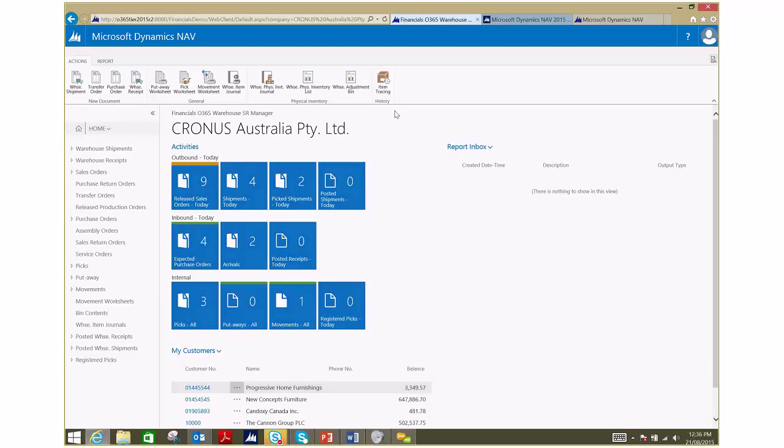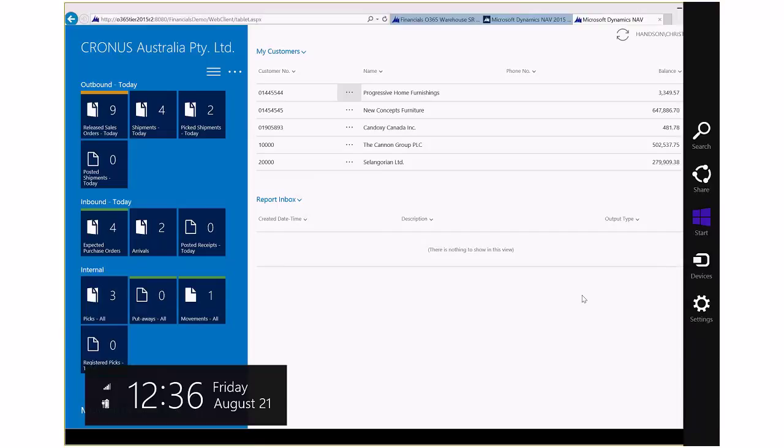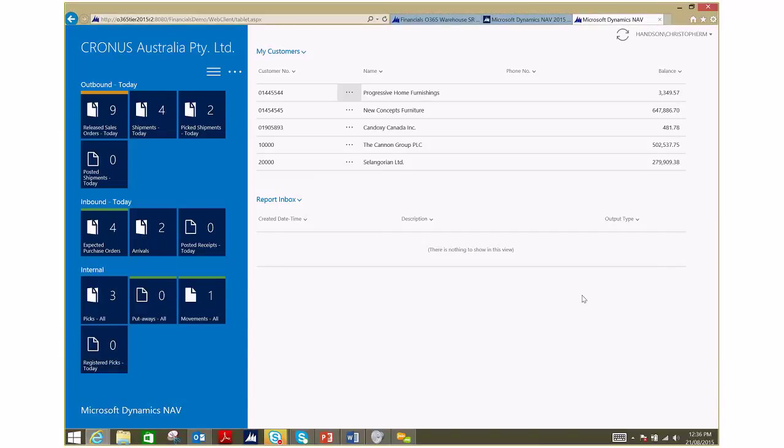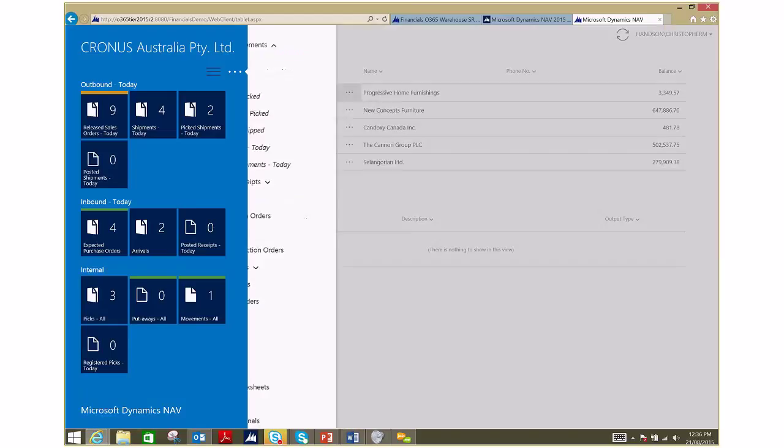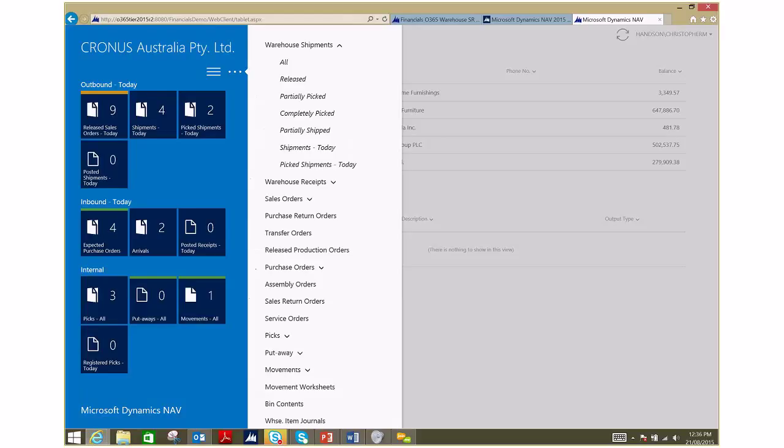So for that aspect, I'm going to now take us out of the web experience, up into our tablet client. So what I'm doing now is I'm actually demonstrating on a Windows Surface. And I'm going to navigate through the system by using screen touch, the same way one of your warehouse workers would. So what we always try and aim to do is make the process of a stock take as simple but as detailed as possible.